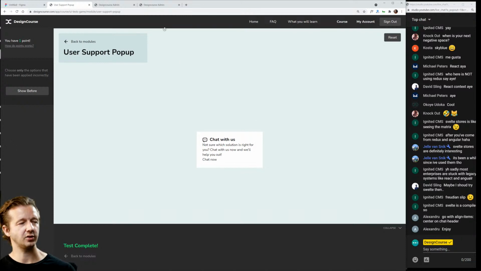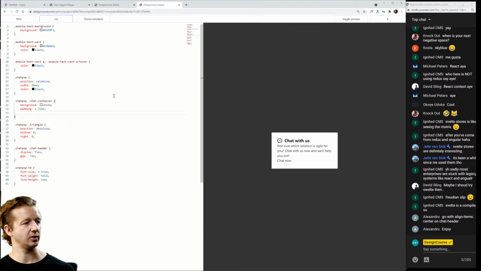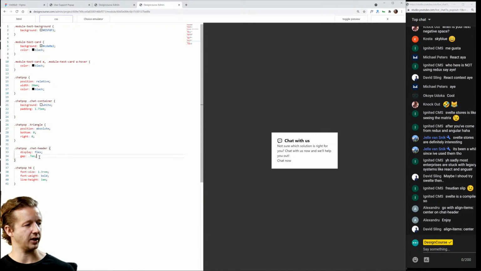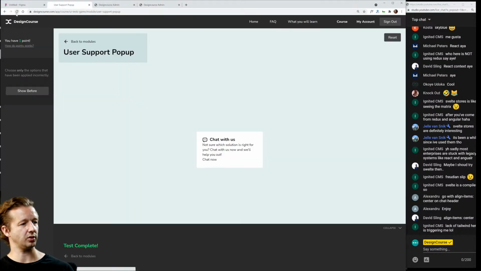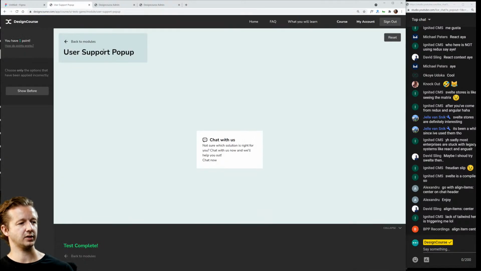Align items center. Oh, it's items. That's right. Okay, align items center. So what we can do is just get rid of this, and then on chat header, align items center. We'll see what that does in the result here. Yep. Perfect. Awesome stuff. Thank you very much.